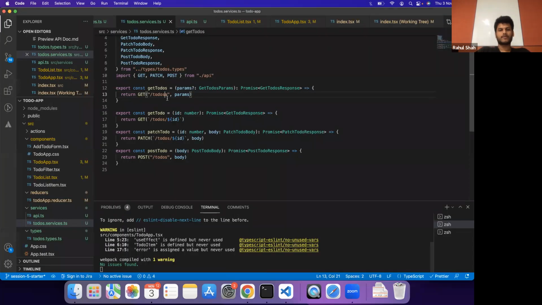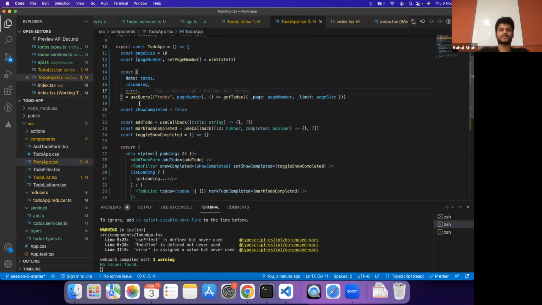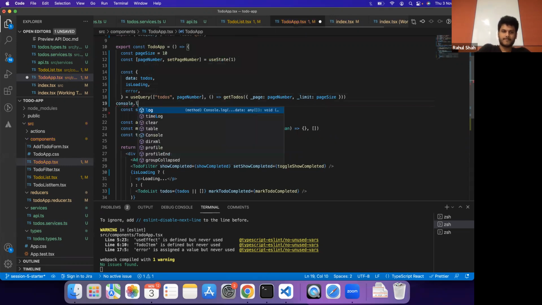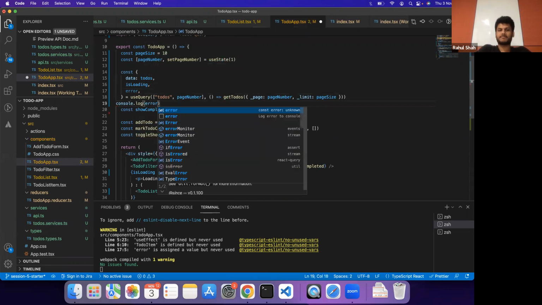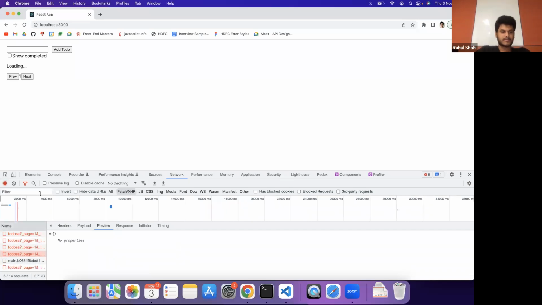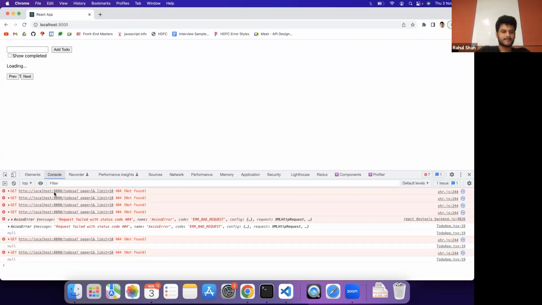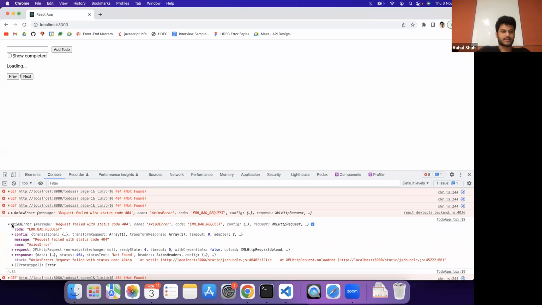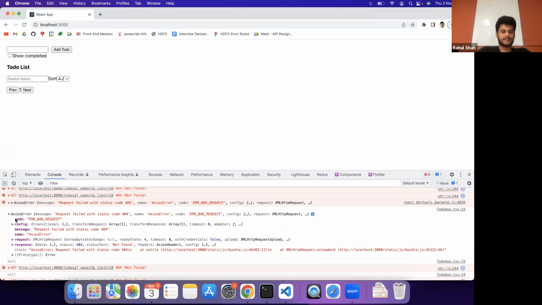So now let's check. We are getting an error, but let's check what gets stored inside React Query's error object. That will give us an idea of what we can print on the screen. So let's console log this error. Right, so this is the error object.